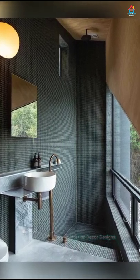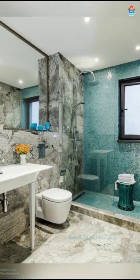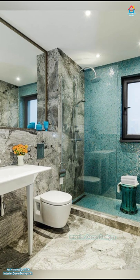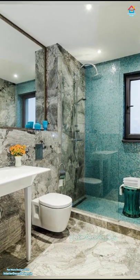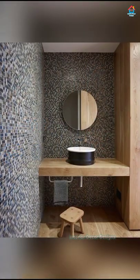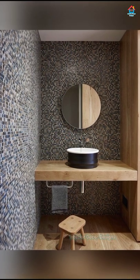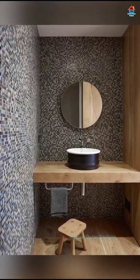Ceramic tile is long-lasting and easy to maintain, with its countless designs ranging from traditional and transitional to modern or vintage-inspired. Patterned and solid ceramic tiles work equally on floors and walls, available in skirting, herringbone patterns, colorful graphics, and all-white. Ceramic tile is both a versatile and practical way to express your style in the bath.